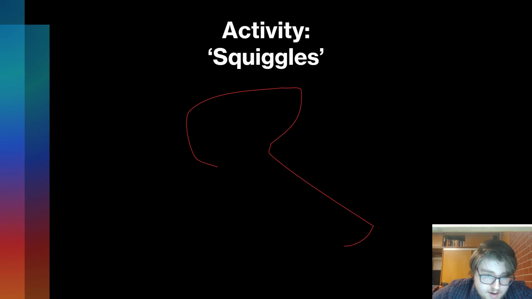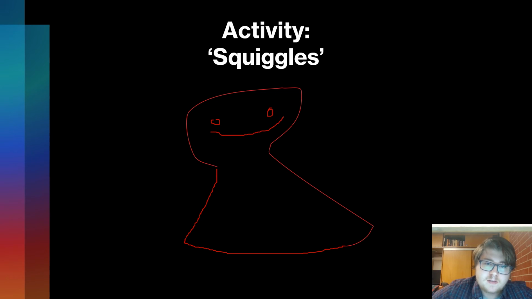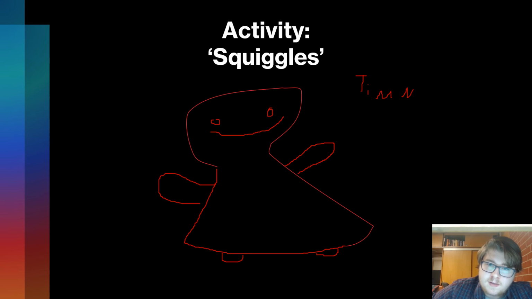For example, let me just grab my pen. We might fill this out. Add some eyes. And it's a happy character. Maybe. It looks terrifying, but it's happy. It's October. It's Halloween. We'll make it a ghost. It's a happy ghost. But this happy ghost has arms. That's always fun. I added very stubby legs. This is my character. And this is Timmy. Timmy the ghost. That's horrible.